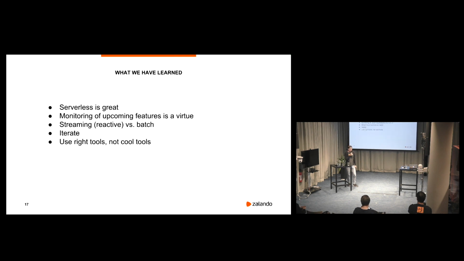What we have learned, so the major thing, serverless is really great. It works very well when you integrate serverless services, at least in AWS. They are very stable, and the experience in general is very nice. Operations are much easier than when you run something in virtual machines, even on Docker or whatever. We also learned that you should monitor new features and new technologies, because we didn't know about this integration between Lambda and SQS, and those things can really change the game.